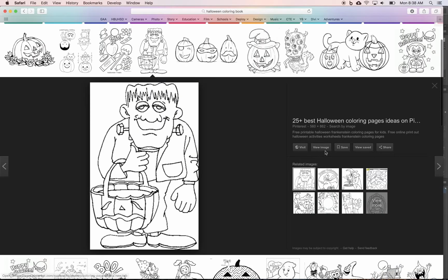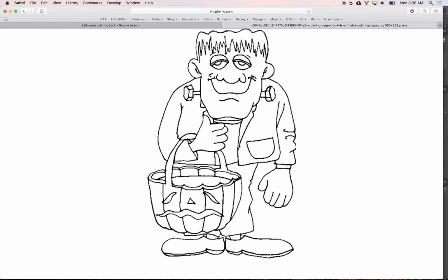All right, so I'd click on him, I would view image. That's really key. You want to click view image so you get the full size of whatever image it is, and if you don't, the thumbnail's smaller, not as high resolution. This still isn't super high, but it's the biggest possible image.